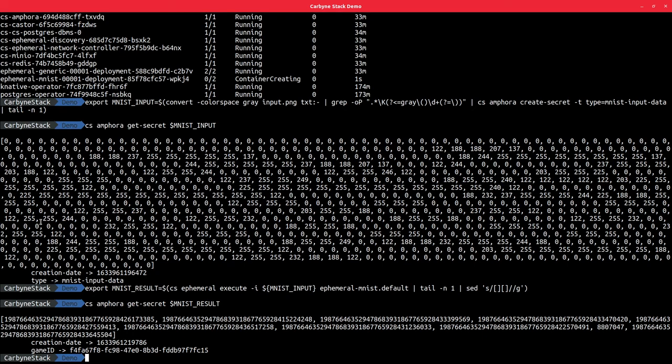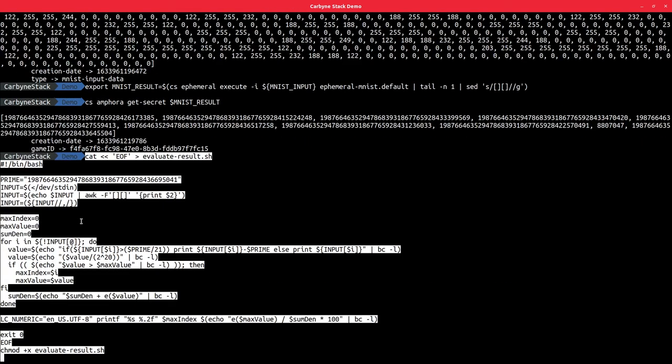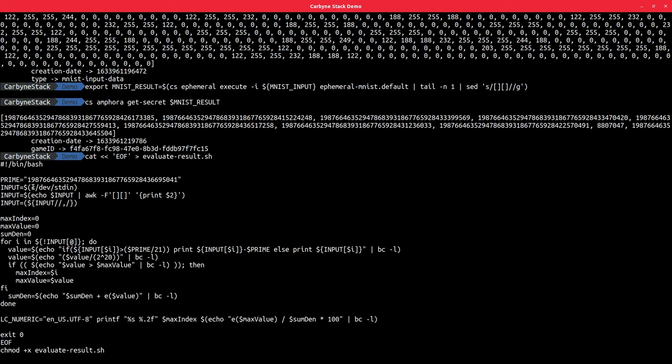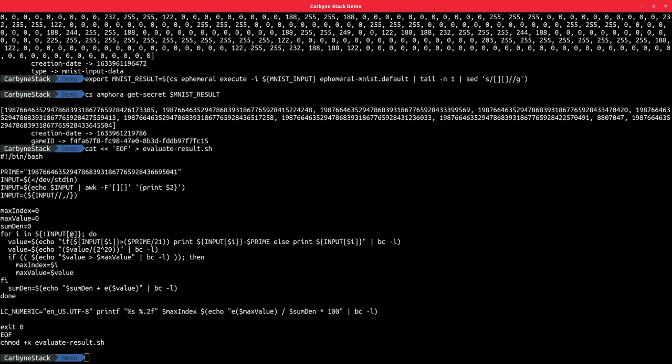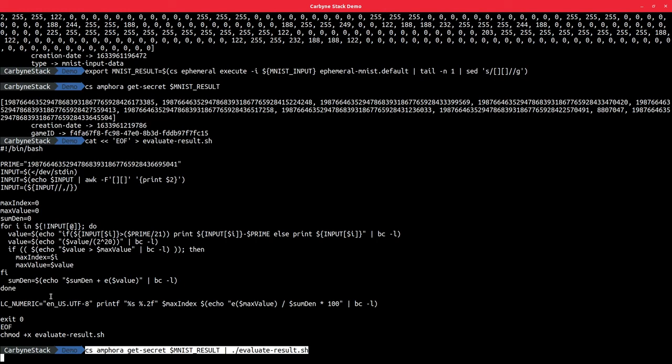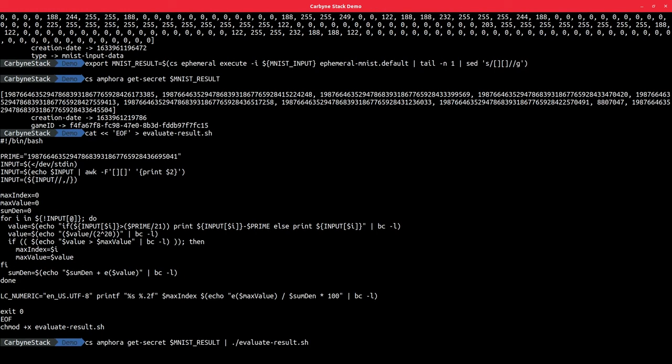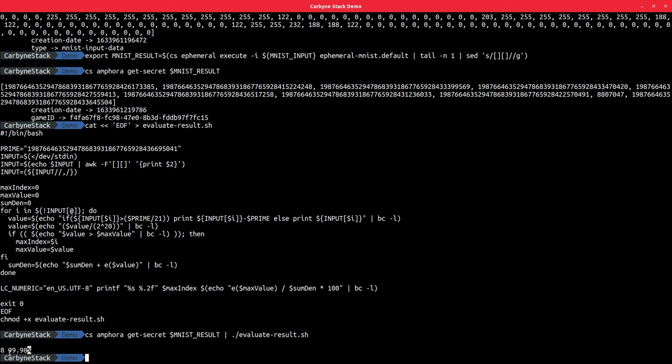Therefore, we pipe the content of the inference result to that script and will receive the actual result of the inference. In order to compute probabilities and confidence of the predicted label, we are computing a softmax offline on the given result, since this computation is rather expensive from an MPC point of view, but must not be processed confidentially. The result shows that our image was classified indeed as the character 8 with a confidence of 99.98%.